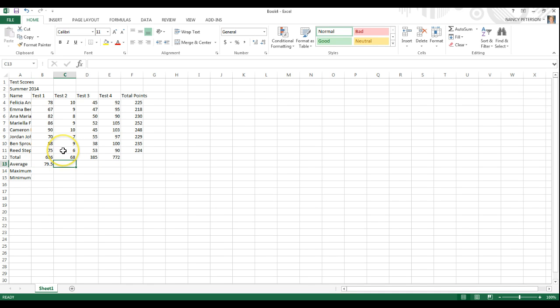Let's do it one more time. Equals. This time, let me go to the AutoSum and choose average. And then we'll take a break. And when I choose average, it's assuming I want to find the average of all those cells. That's incorrect. I only want to find the average of C4 through C11. So once again, be aware of what you're trying to discover. And I'm going to hit enter. And I'm just going to copy that across. Okay, let's stop, and then we will resume in just a moment.